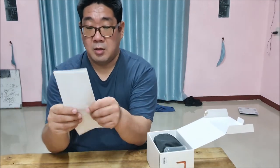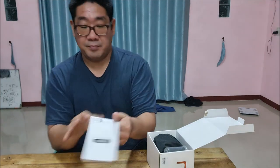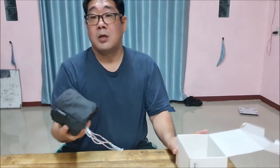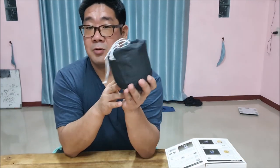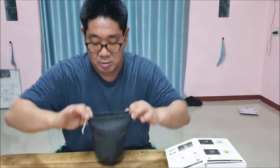what's in it. Firstly, when you open it, first thing first, here comes the instruction, I guess, in different languages. Here comes a little measuring cup. And here comes a little bag with the actual alcohol stove.